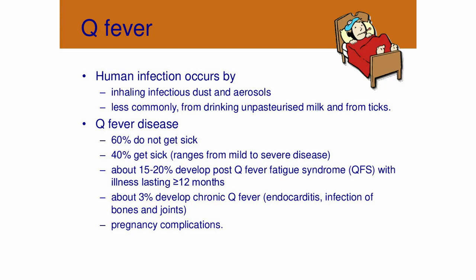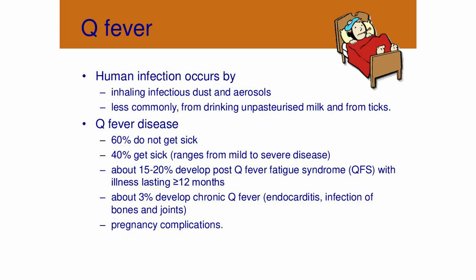Of the 40% of people who do get sick, this ranges from a mild flu-like illness through to a severe disease with complications such as pneumonia. What makes Q fever such an important disease is that about 15 to 20% of people develop post-Q fever fatigue syndrome. This is a condition where people continue to feel unwell for 12 months or more after their initial infection. It's very, very debilitating and can significantly impact on a person's successful return to work. It can also lead to common law cases.